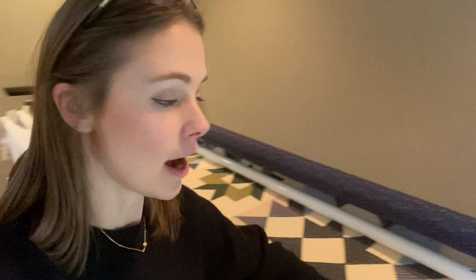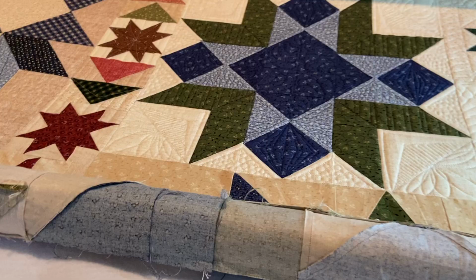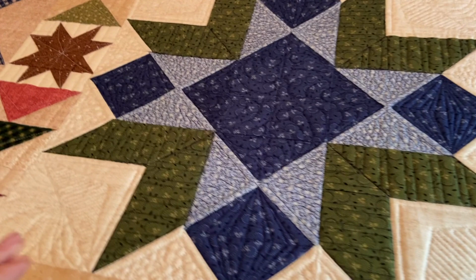So I have a note on this one, in that I will show you, and you guys saw how I quilted this block. However, I have done a variation on the other block of the same one in this quilt. So let me show you that one now, okay? Okay, so this is the block that you guys have seen quilted here.